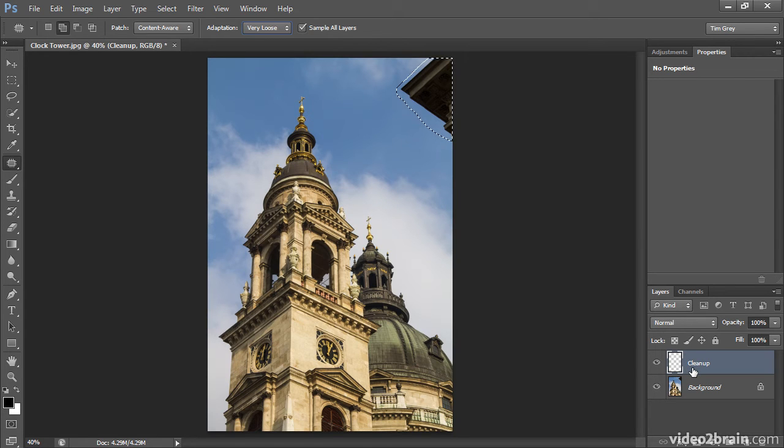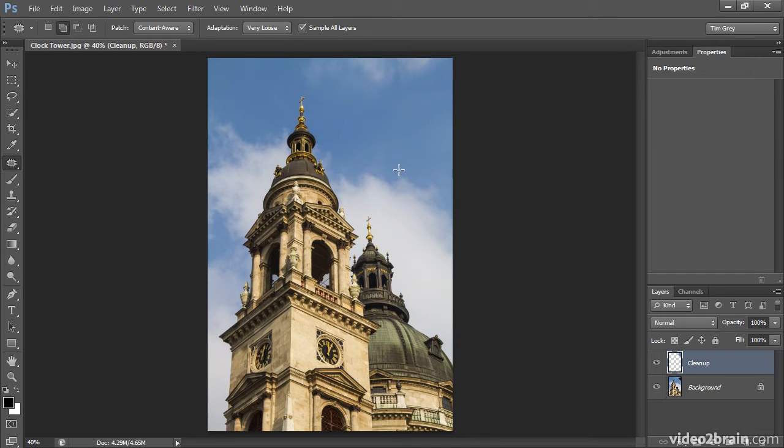With those options established, I'm ready to apply the cleanup, and just as in previous versions, that's simply a matter of dragging my selection to an area that represents a good source of pixels to clean up my blemish. So I'll point my mouse inside the selection and then click and drag out to a different area of the image, in this case a portion of the open sky, and then I will release the mouse and Photoshop will process that area, cleaning it up based on the pixels I identified as a good source. I'll then choose Select, Deselect from the menu to get rid of that selection, and you can see the cleanup has been done amazingly well.